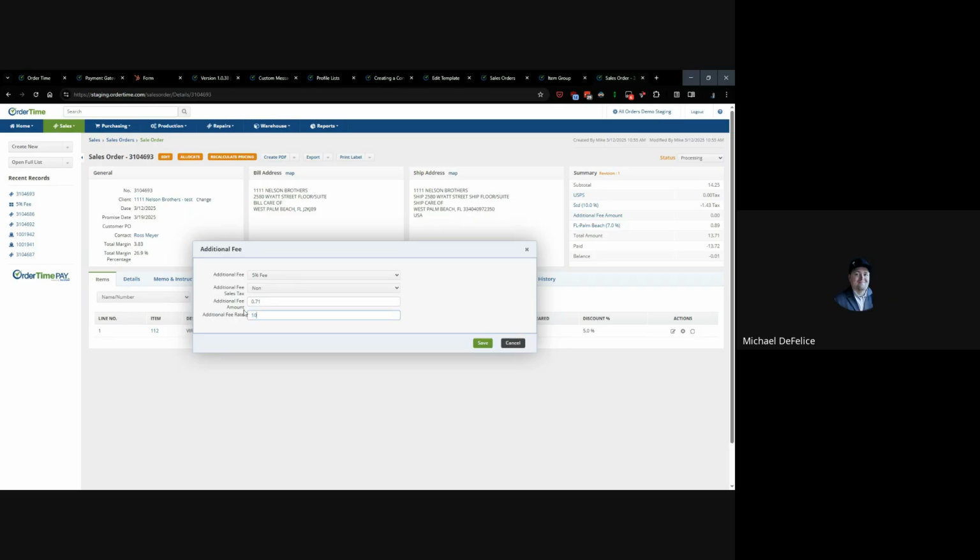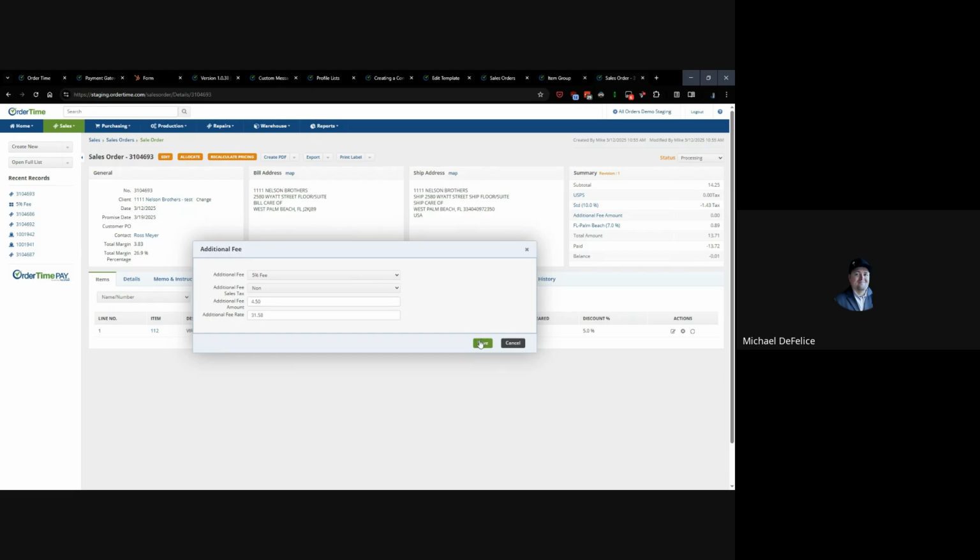Okay, so they can just actively change the percentage. Correct. Oh yeah, okay, perfect. So then depending on the order or if they know that the volume is going to be high and they want to just change the percentage to something specific, they can do that. You can also change the amount if you don't want to do a percentage. If you want to give a flat $20, you can do that, or $10 in this case. Okay. And then it's automatically telling you the percent that is as well.